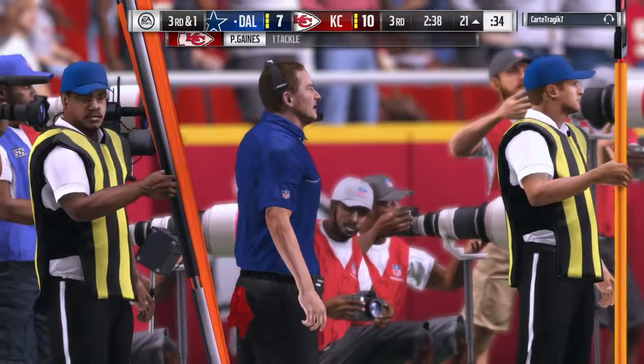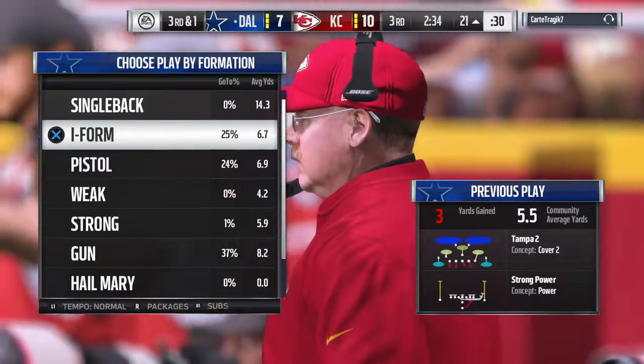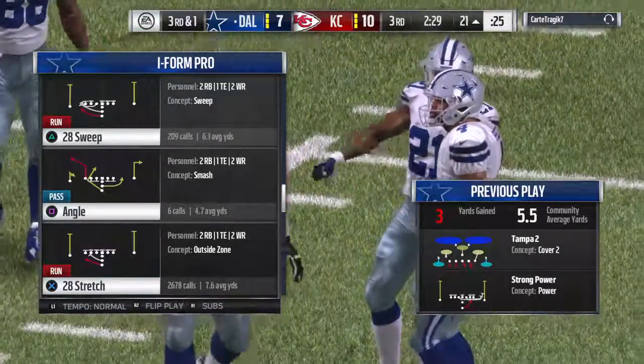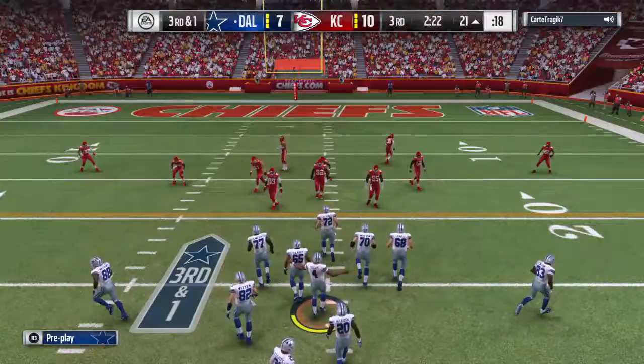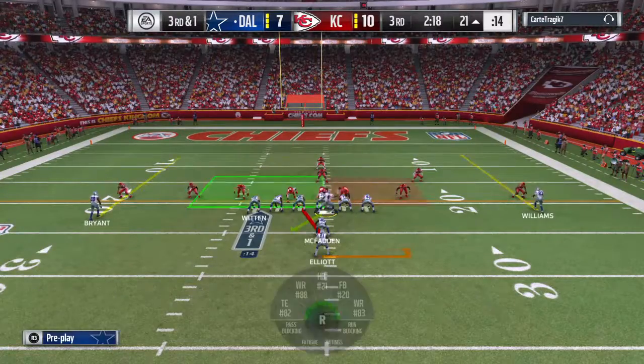They'll need to convert here on third and a little more than a yard. But every run is not going to be broken all the way to the end zone. These short ones still have their value — you can set up your play action and throw the football. You control the clock because you have the ball, and often the physicality sets the tempo for the game.